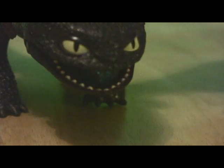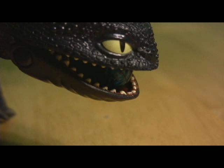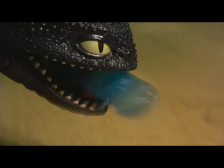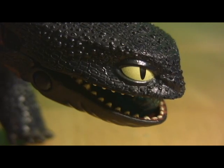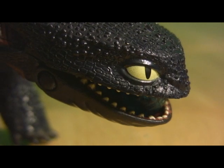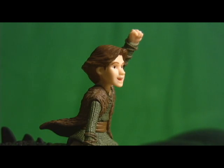He has what is supposed to be fire coming out of his mouth, and it's really cool. It's a very bright LED light that comes out and spins around. And actually, it's pretty well hidden in there. You can't really see it unless you really look for it. So let's bring up the old Fickle-meter and see how Toothless stacks up.